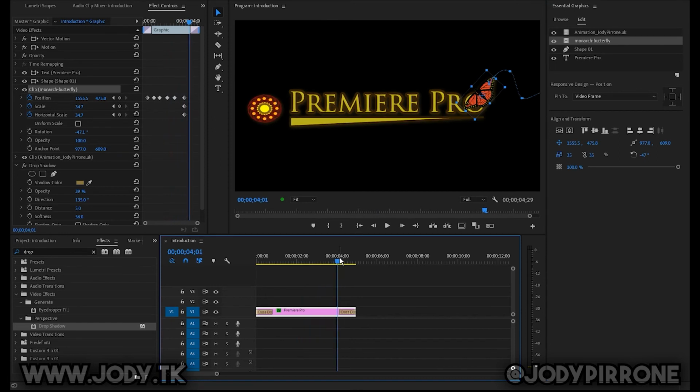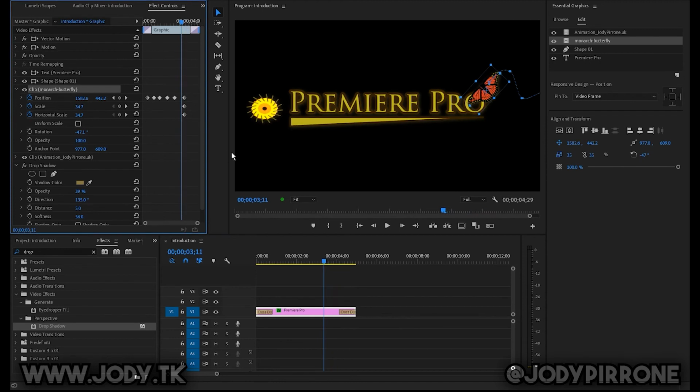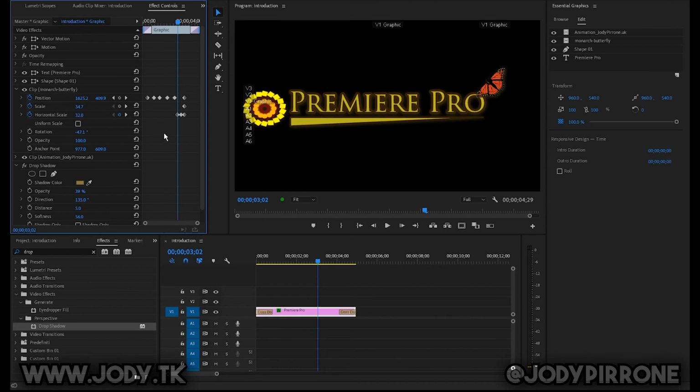Now what we can also do to create the illusion of movement is to keyframe the scale as well. So what we want to create is a kind of effect of movement.